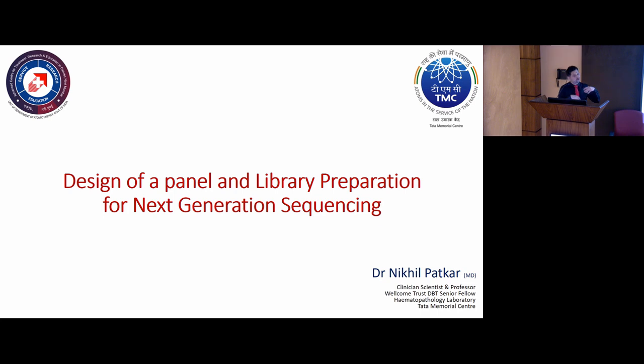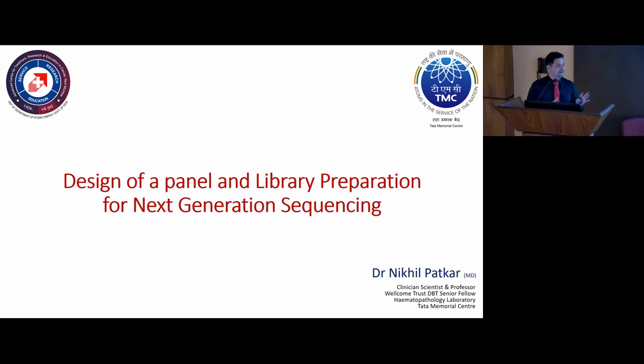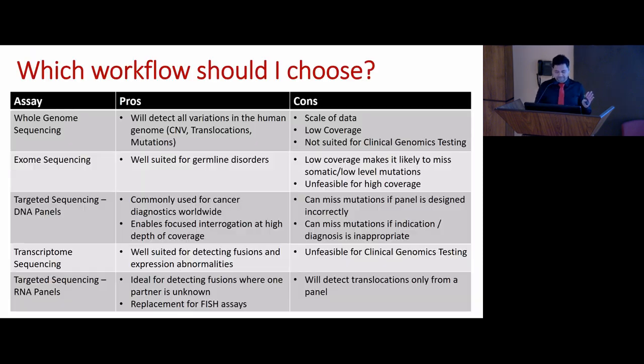Or you take whatever the company offers. At that time it was Illumina TruSight Myeloid panel. You just buy that. I want to change that, and I want to introduce you to the concept of how panels are actually designed, how to go about it from scratch. So the first thing that we need to know is what workflow you want to choose.